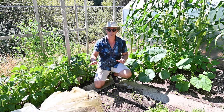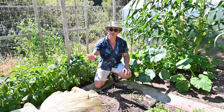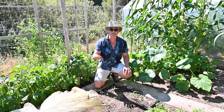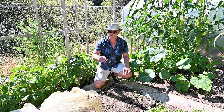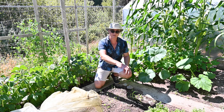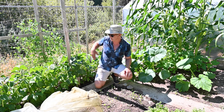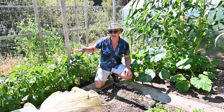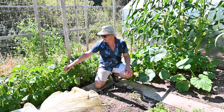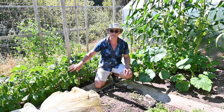Here I pulled the carrots I planted in February — they're beautiful, they're in the fridge — and I immediately started planting my winter crop of carrots. I have to keep the sprinkler on twice a day. Anytime you have fresh seeds in the garden you need to keep them moist, especially carrots, which need to be kept moist for weeks before they germinate. When picking green beans, if you come across one that's too big to eat, just leave it on the plant, let it die, and there are your seeds for next year.